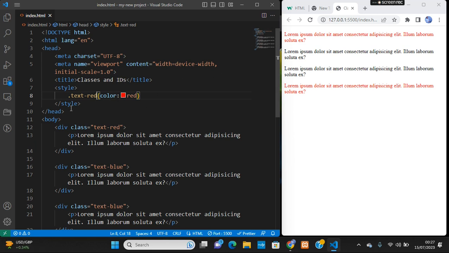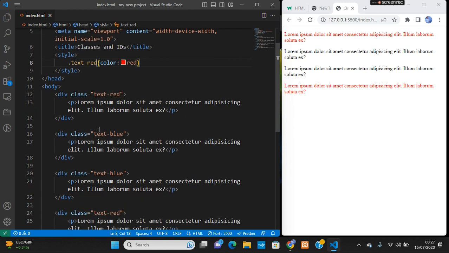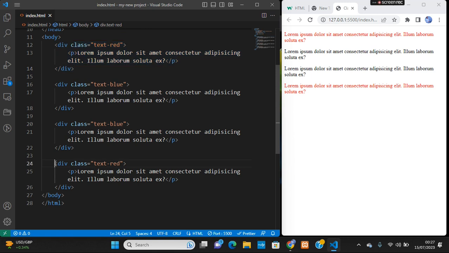So this is just to specify that I want this one and this one to be the same. I want to give them the same thing that appears here. Instead of writing it individually, one after the other, which will take time, I can simply give them one class and they take the same styling. So this is the essence of using classes.